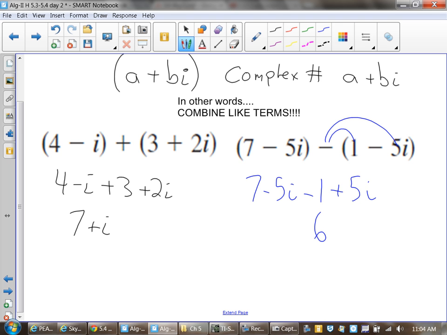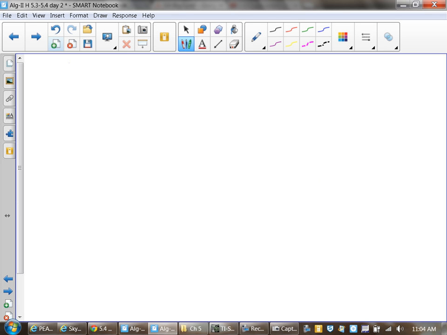What happens when you're working with adding and subtracting of complex numbers? It's one of the easier things that we do. All you have to make sure is you combine your like terms and watch the negative when you're distributing. That is normally where students will mess something up. You'll distribute to the first term, but forget to send it to the second. Let me show you another one.